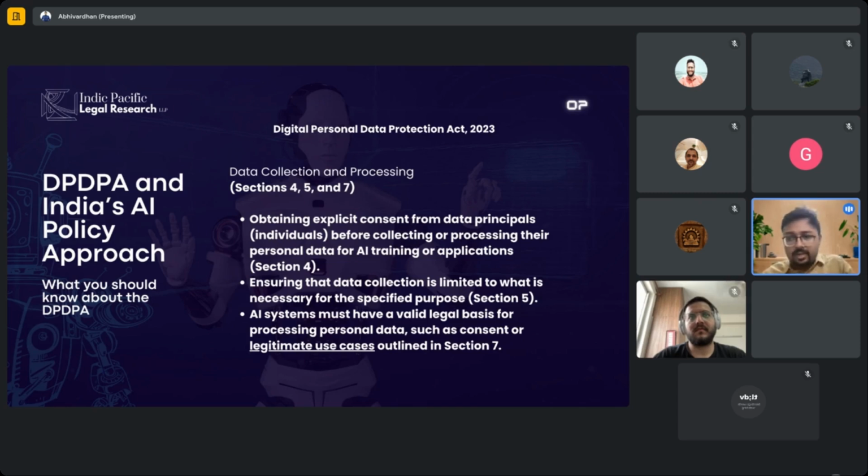Then again, data collection should be limited to what is necessary, which is the purpose limitation principle. If you're processing for something, you need to specify the specific purpose. And merely stating it in a privacy policy will not work, or merely stating it in terms of use doesn't work. Why? Because a lot of MNCs, including Google and even OpenAI, have this problem that they have a lot of community guidelines and policies and bylaws. But for an end user, it just becomes difficult to go through all these web pages, not even PDFs, and scrape through and understand that this exact policy applies.